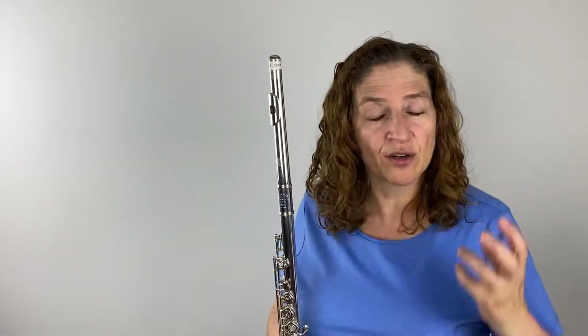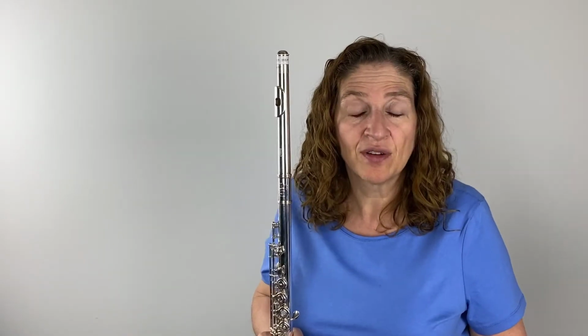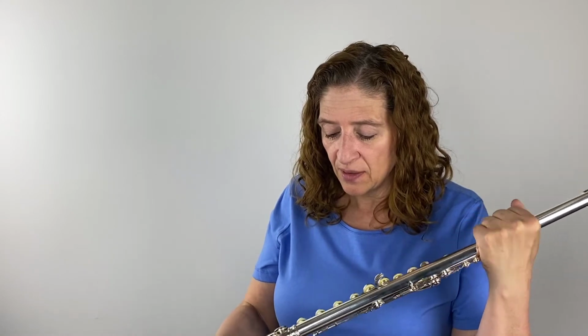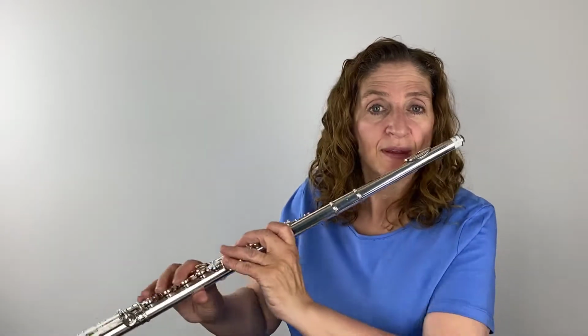Then with drawn tone holes, you generally have a brighter tone color. And brighter is not good or bad. It is preference. So if you like the brighter sound, then maybe this flute is the one for you, and you don't need soldered tone holes. That's the shtick about drawn tone holes. That's what makes them drawn. Let me play a little bit so you can hear, and then I'll play some of the soldered and we'll be able to compare them.